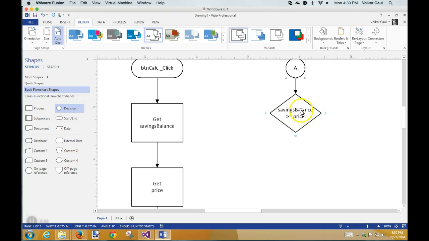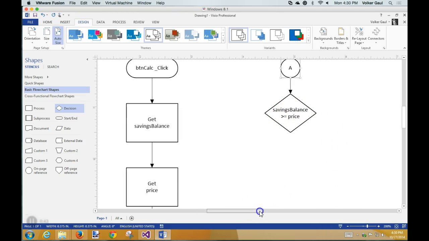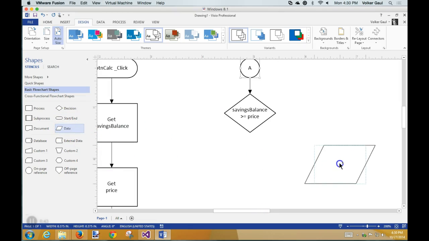If the savings balance is greater than or equal to the price, then I'm going to display, which is an output. And display here is generic. I could put that in a label as well. What do I buy? Do I buy it or do I leave it? Buy it. Exclamation mark. Buy it. Okay. And what else? That's it. That's all my app needs to do, is display this message. It's trying to help me decide whether I should buy it or not. It's telling me if my savings balance is greater than or equal to the price to buy it.